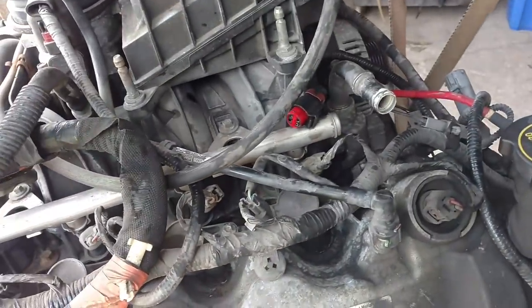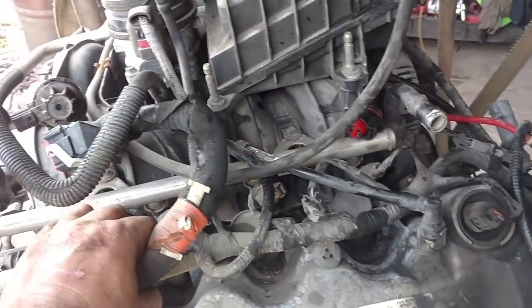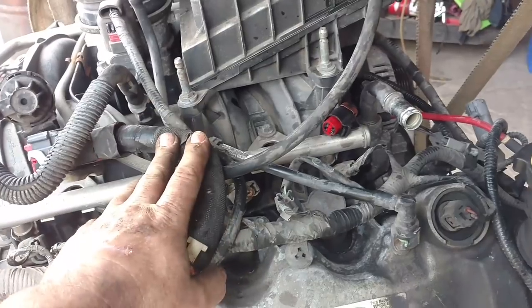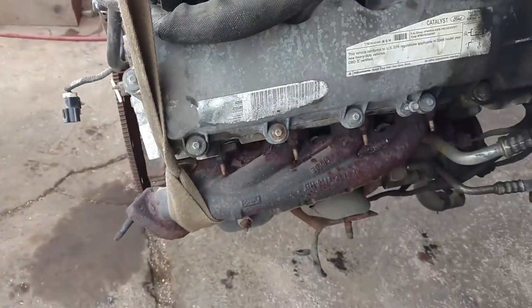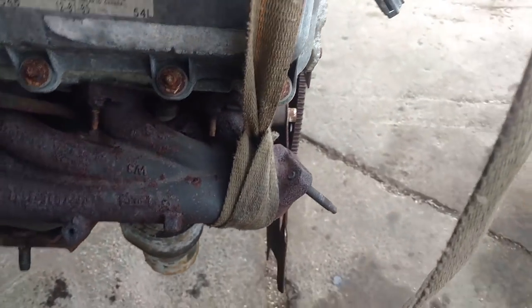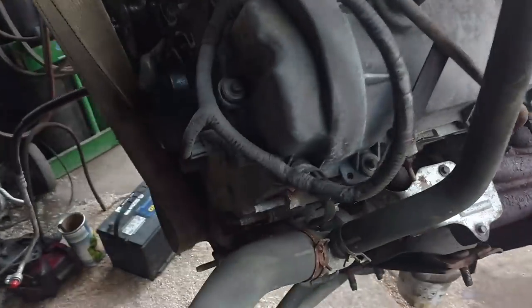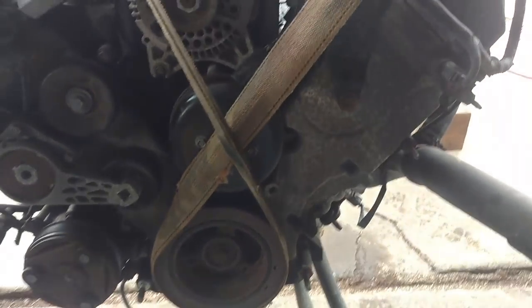I tried to leave as much on as possible because there's really no sense in taking stuff off that I shouldn't have to change — like this engine harness should be the same for the F-150. You can giggle at the way I lifted it out. These are wheel straps — they're meant to hold cars, good for 3,200 or 3,300 pounds apiece. I took it around the damper pulley and crisscrossed it to my forks. It usually works pretty well.